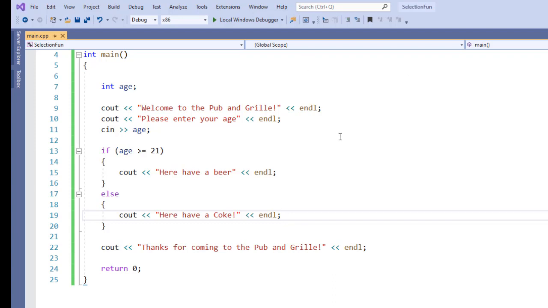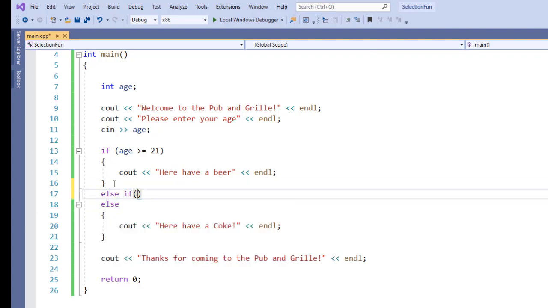That's pretty cool. So what if we want to tell the user something more specific if they're, say, 16 or older but not quite 21 yet? We can chain if-else statements to simulate more than just double selection. That is, to simulate multiple selection, also called multi-way selection. So we're going to modify the code to offer them a Coke and say, at least you can drive if they're 16 or higher. So in between this if and the else, I'm actually going to put an else if age greater than or equal to 16.